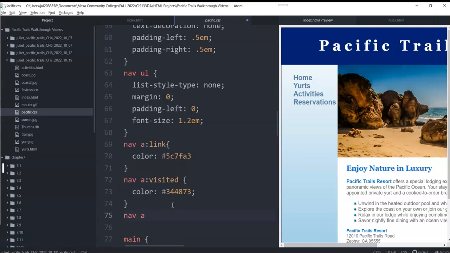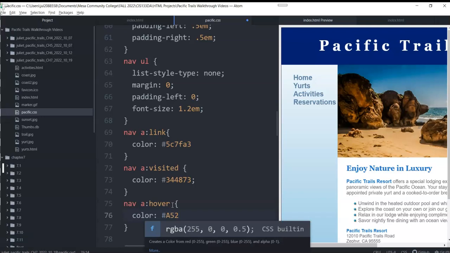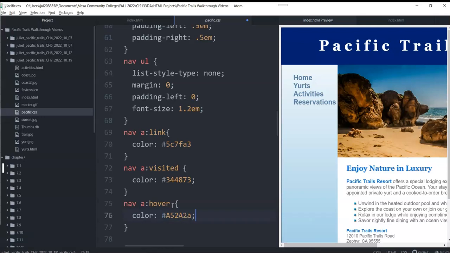Nav a hover is now, let's see, we gotta put this together. You can't have a space. Color, and we're gonna make it red. This is kind of cool, dark red. So hashtag, and this looks cool. Everybody will be able to see that in the text editor. End it with my semicolon, save that. So now when I'm hovering over it, it has a really distinct visual. Awesome. And then interactive hyperlinks, sorry.